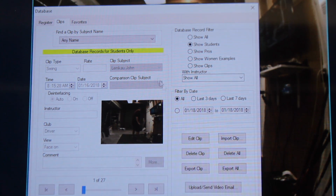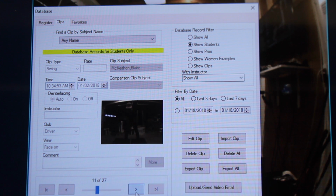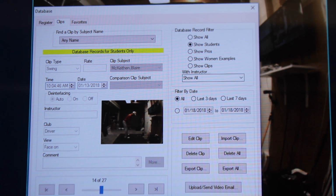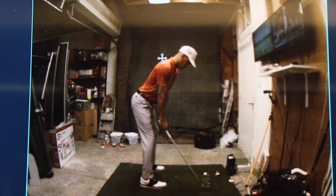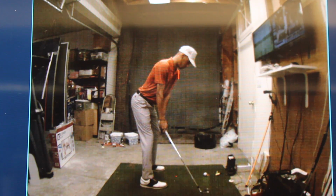So I'm gonna go back to the 13th, so 5 days before this video was filmed, and show you a 7-iron where I've had to work on. Just 5 days ago, I'm still really grinding on this move, especially with my left shoulder. So I want you to pay attention to this one here, and this is me really working to the extreme, and you'll see a different top position.